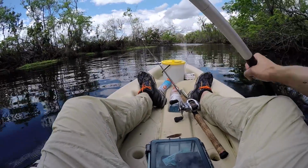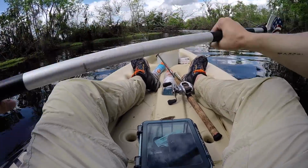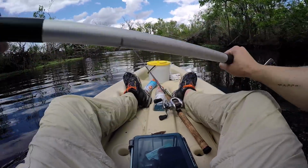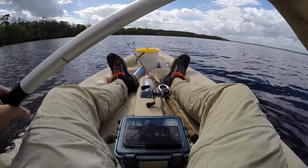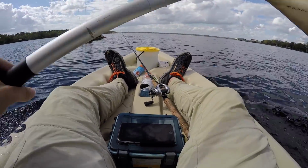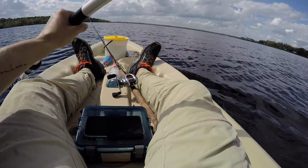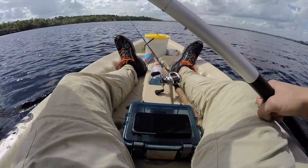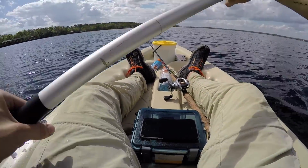All right, so there's, I guess, a spring fed, like this little inlet right here. Nick was trying to show it to me, but unfortunately, it looks like Irma. As you can see by the damage around me, there's too much damage. So we're looking for a drop-off point right now. It's just a gradual decline. I'm not seeing a shell for nothing. Oh, I'm headed out to that sign, see if I can't find something. Oh, I just marked a fish. Yeah, little one, nothing big.